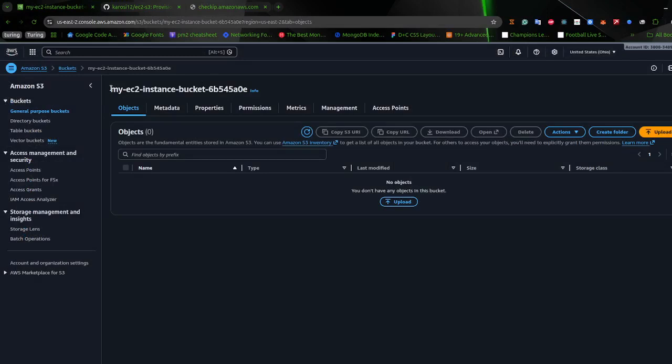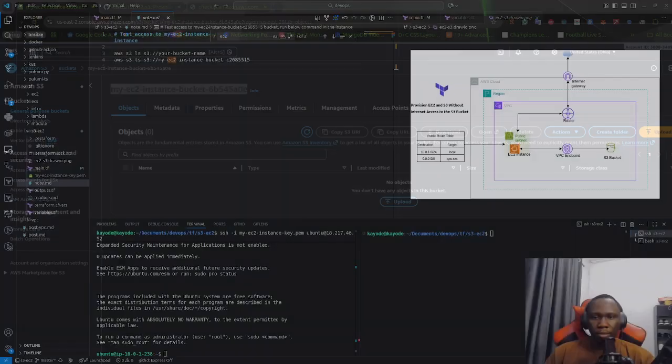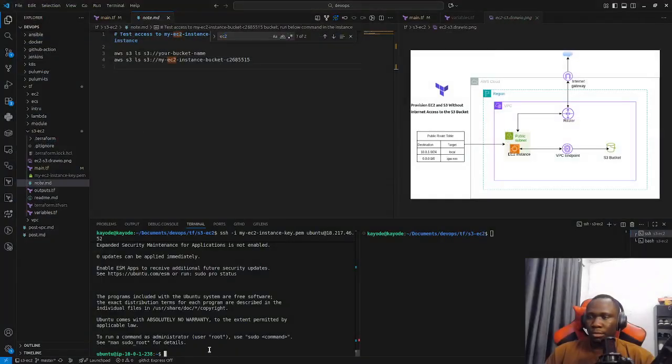So this is my bucket name. Copy. Let's go back to the terminal. aws s3. So let me paste this.